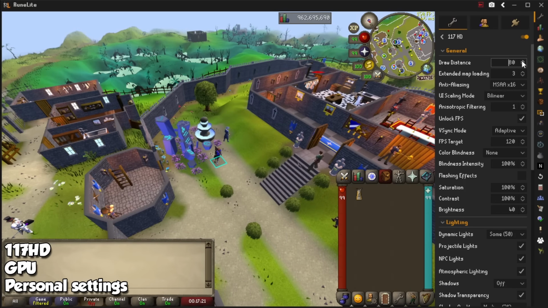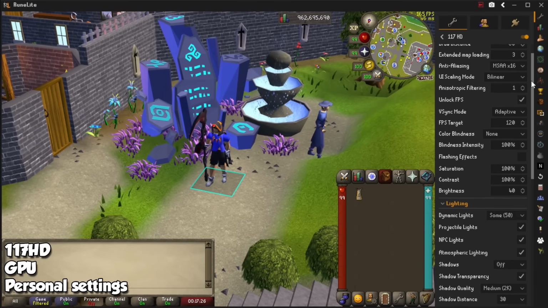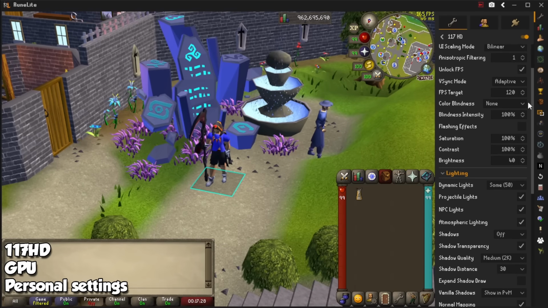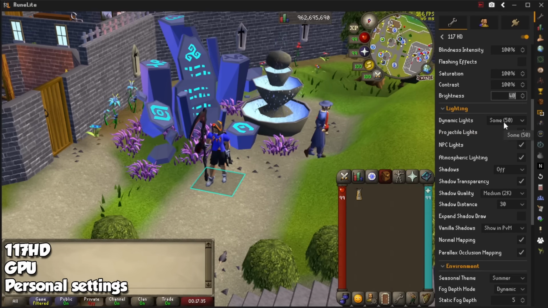However, I feel like anything higher than 80 or 70 is not really going to do a lot. And the only other thing that I have changed is, I believe, a little bit of brightness. This number should be different. And the third and only thing I have changed is dynamic lights.